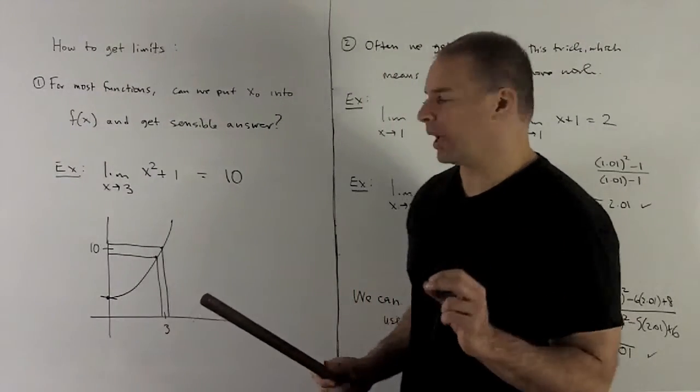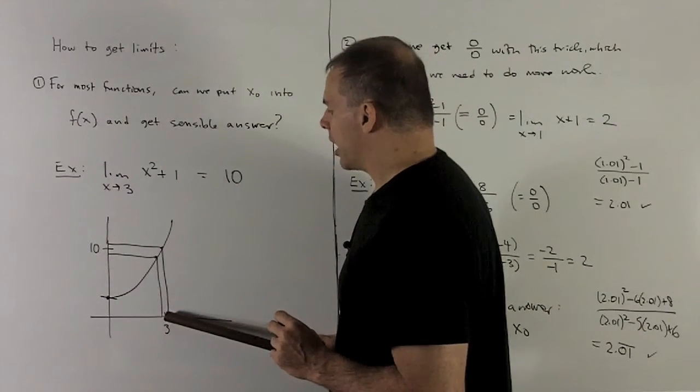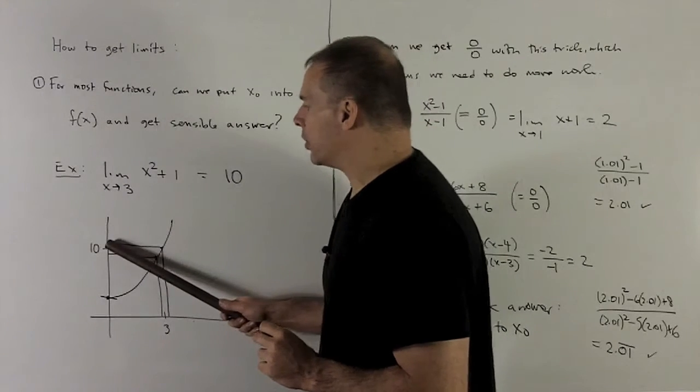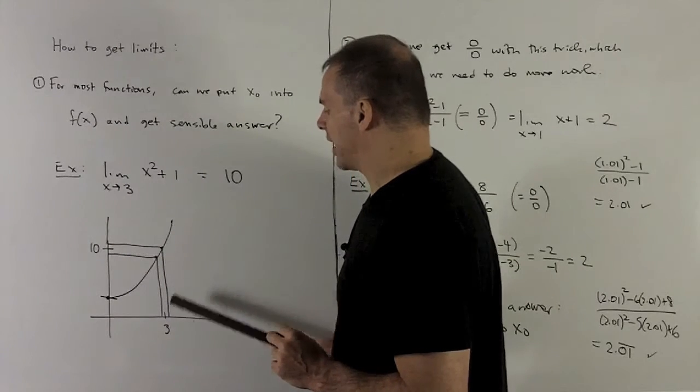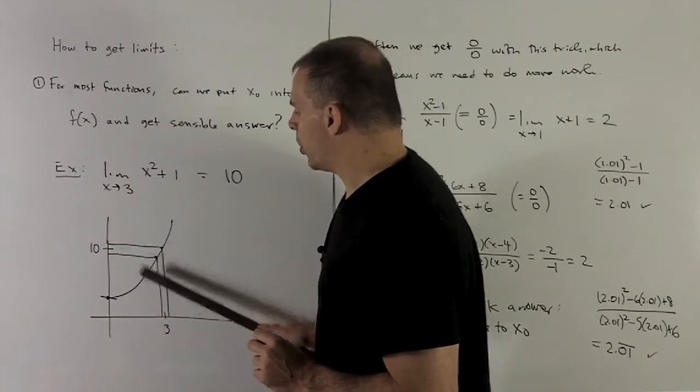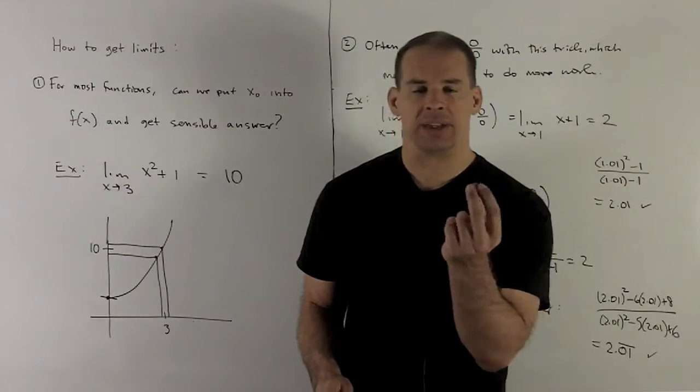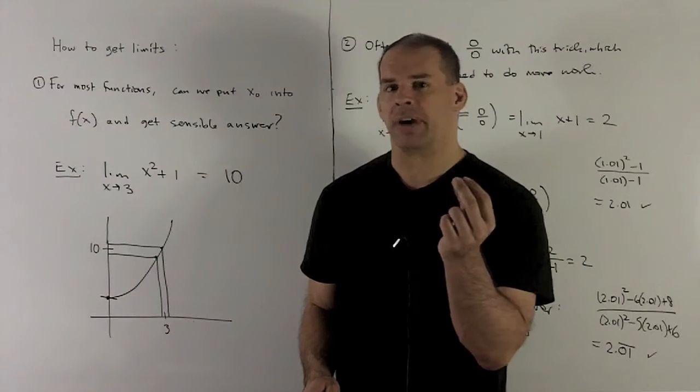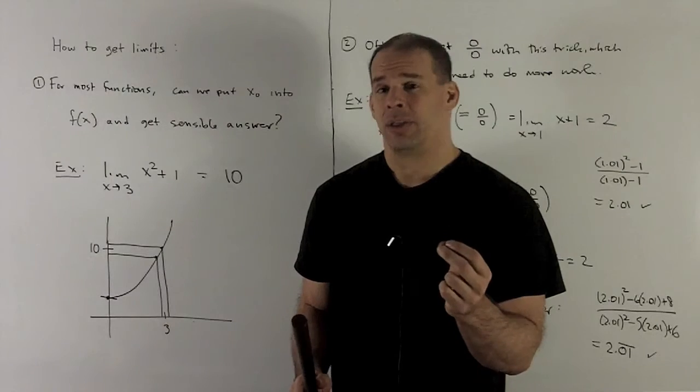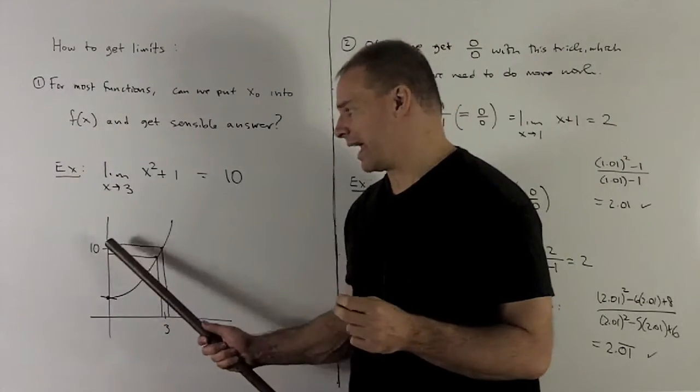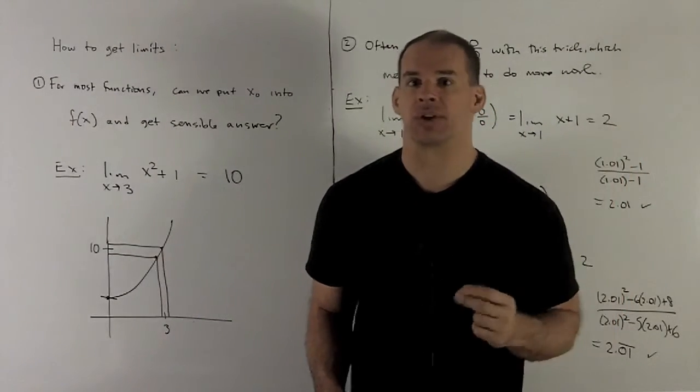Now, note what's happening with the picture, though. If I take points that are very close to 3, I apply f to them, and then we see where the y value goes. So that's all we're doing when we apply f, taking x and sending it to f(x). You notice the points that come out are going to be very close to this 10. So that's the idea of what a limit means. It means if I take any points that are going to be very close to 3 starting out, when I hit them with f, then those values are going to be very close to my 10. So things that start out close to your point wind up staying close to your limit on the other side.